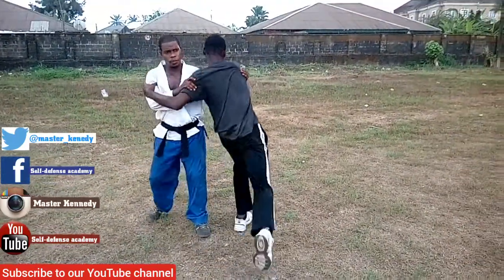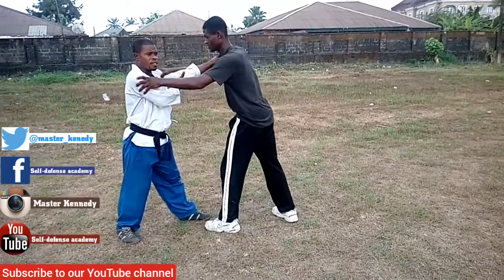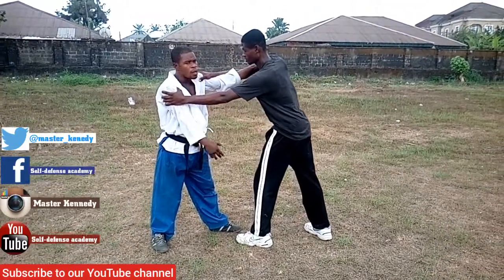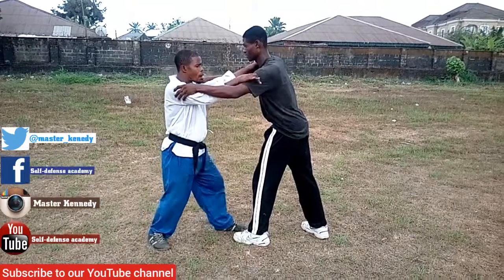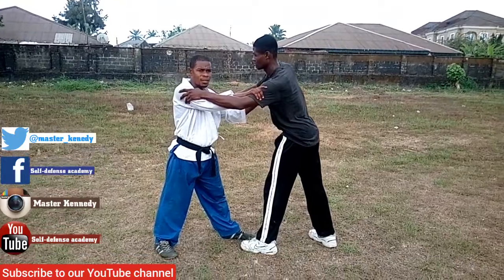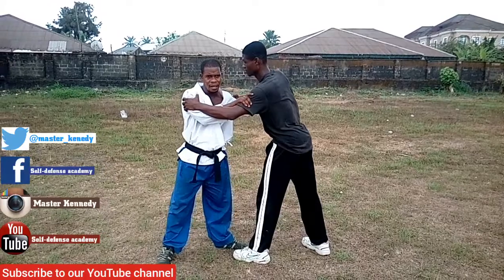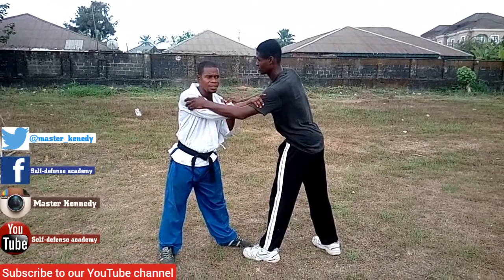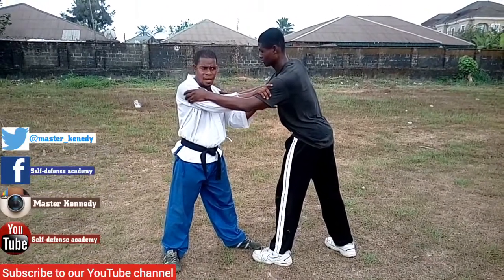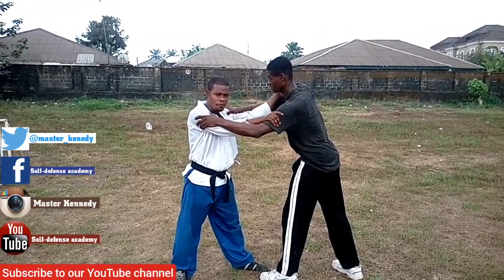Now, why do I have to do the two strikes? The first freeing here is a strike, and the second stepping in before the actual throw also goes with a strike. Now, why do I have to apply that? It is to make sure that I have taken him totally off balance. Because if I just move in carelessly, if he's a sharp person or a trained fighter, he might quickly read the move and know what to do. But by those strikes, we'll take him off balance completely.